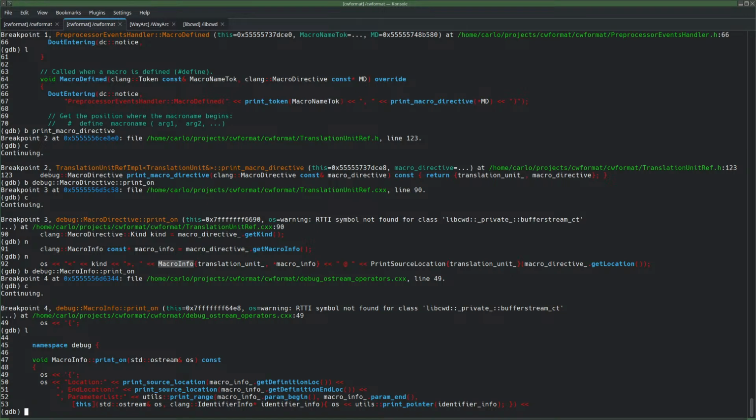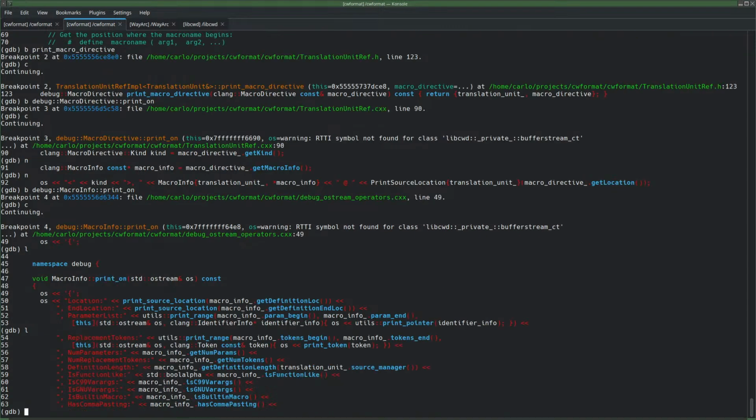This is going to print eventually the parameter list, and then the trouble starts. It's going to print whatever is returned from utils print range, where we pass the macro info param begin, macro info param end, and a lambda.